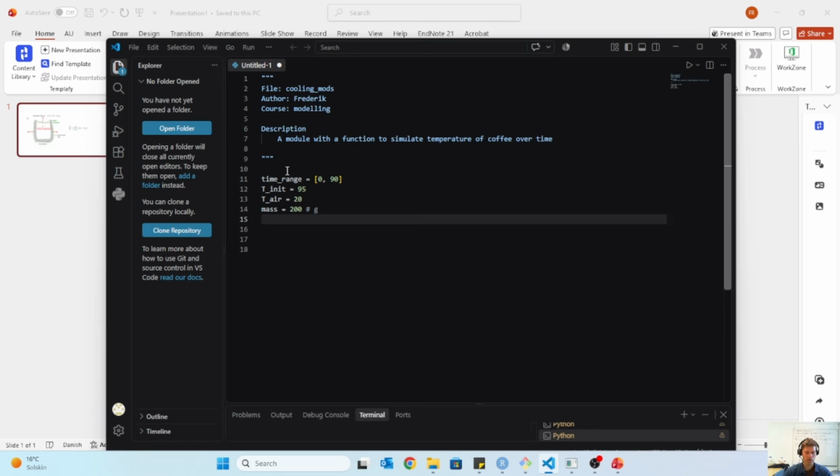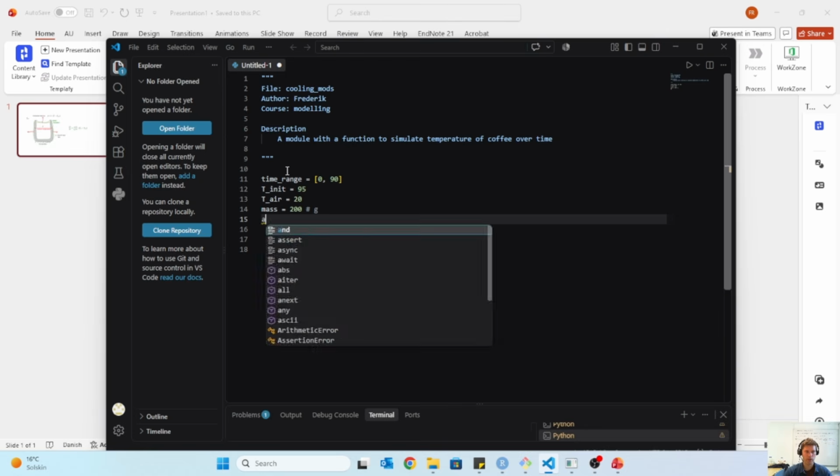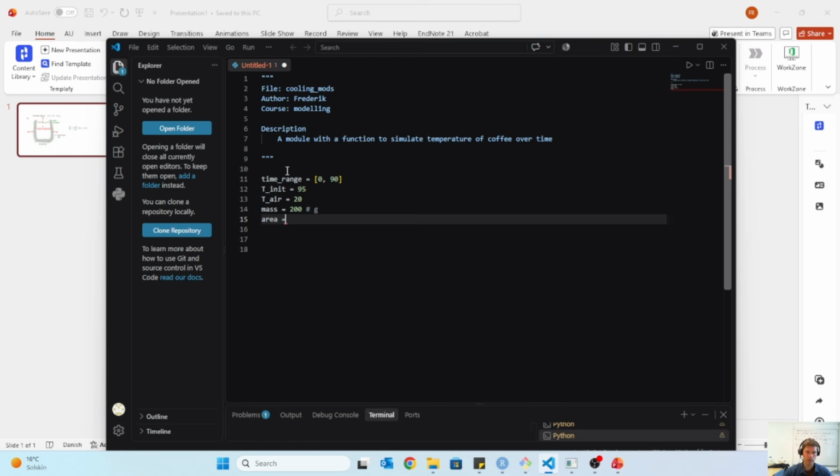We could have the surface area of the cup from which heat can be transferred. Let's have some small number here in square meters. We have a heat transfer coefficient. We'll put on units later on.